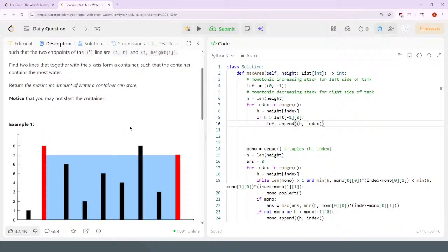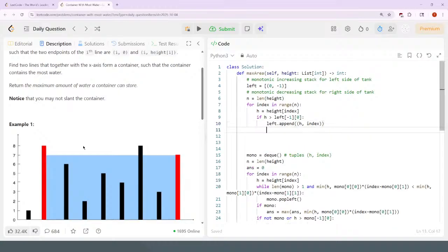Just never pop if you do that kind of traversal. Interesting. I think that's correct.